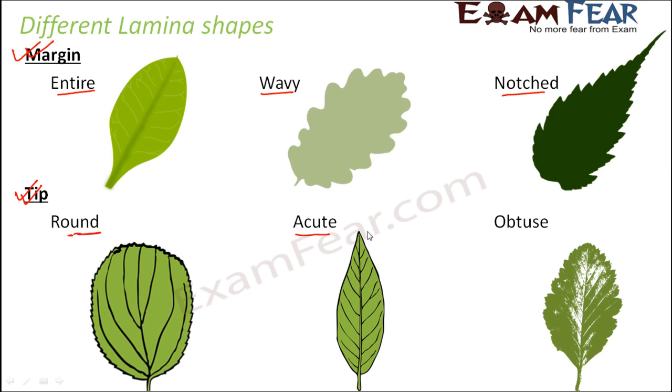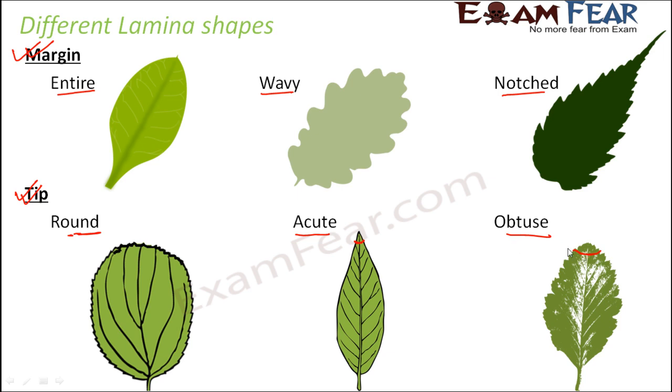What is acute? You would have studied about acute angle and obtuse angle in your geometry, right? So what is an acute angle? Any angle which is less than 90 degrees. Now if you look at the tip of this leaf, what do you think this angle would be? This angle is small, it will be less. So this angle resembles an acute angle, and that is why it is given the name of acute lamina. Obtuse lamina, that means this is not going to be very pointed. Here if you look at this angle, it looks quite large, right? So it resembles to some extent the obtuse angle, and that is why it is given the name of obtuse.